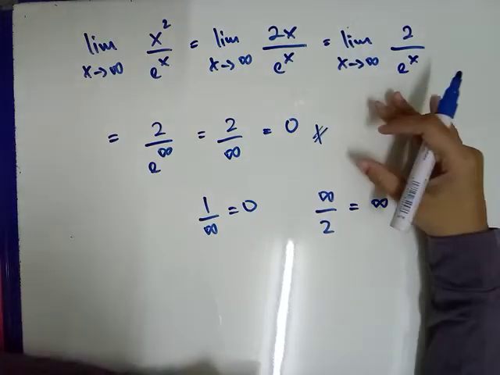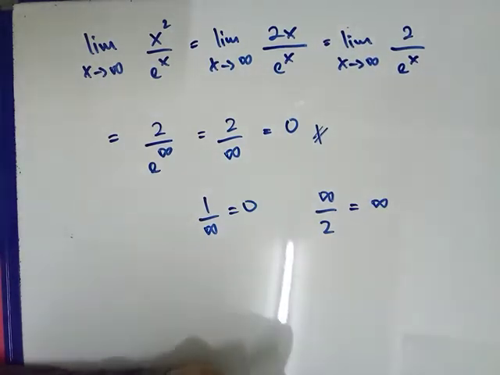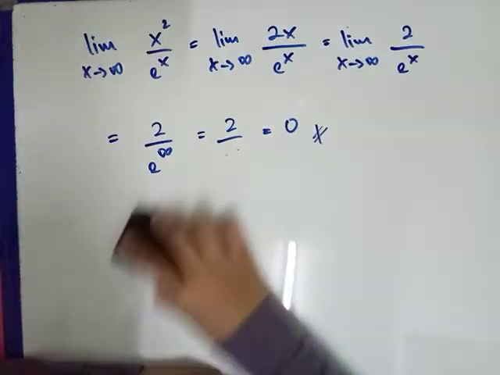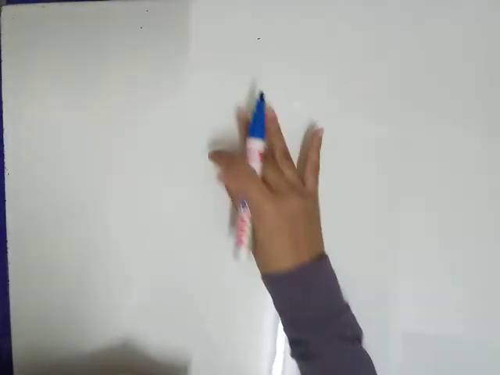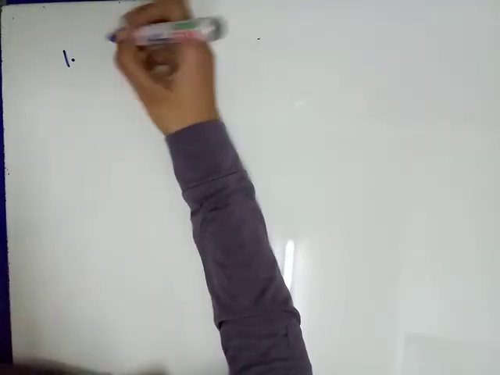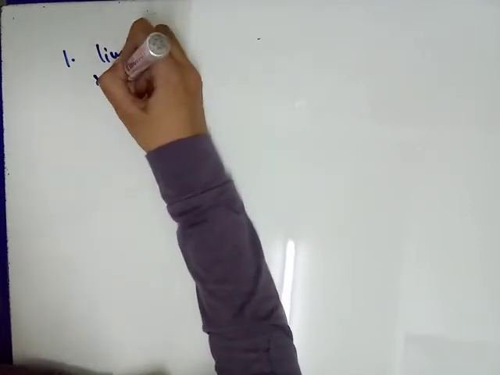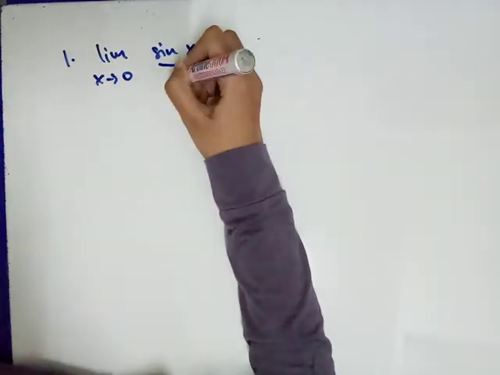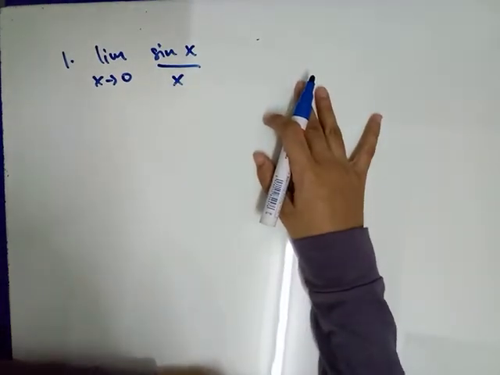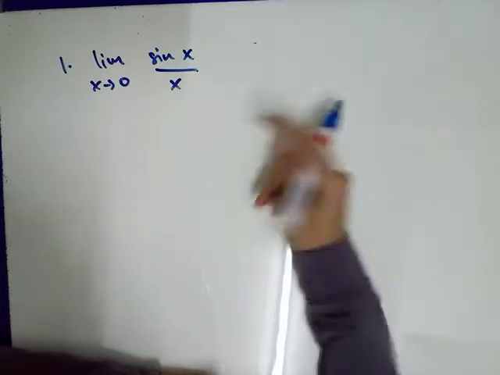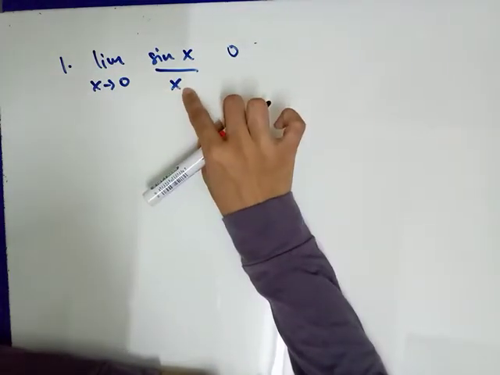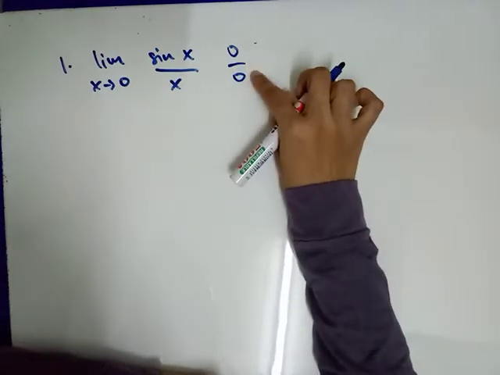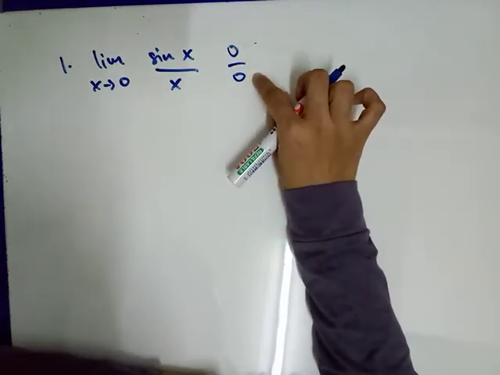Okay, this is how to evaluate the limits by using L'Hopital's rule. Alright, so look at example 1. Number 1, limit x approaching 0 of sin x divided by x. We need to do a direct substitution first. Substitute 0 into x. So sin 0 we get 0, and 0 in the denominator x is 0. So 0 over 0. We found this type of indeterminate form, then we can apply L'Hopital's rule.